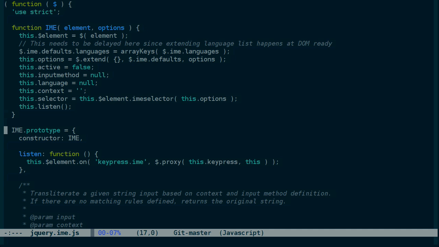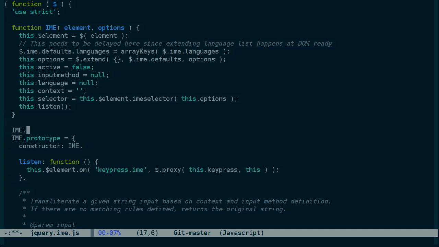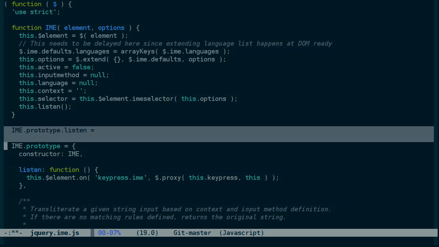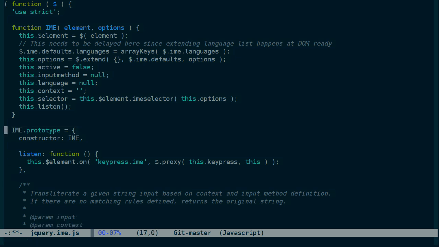But since IME.prototype is being set to an object instead of a list of assignments like IME.prototype.listen equals, it would overwrite the constructor, and so they've set it back to what it was before.